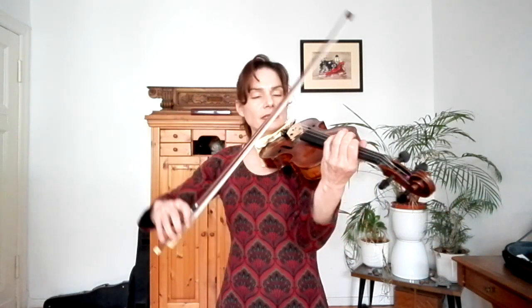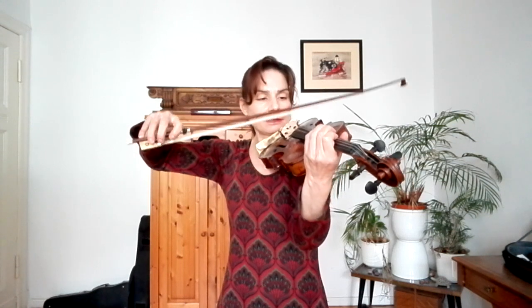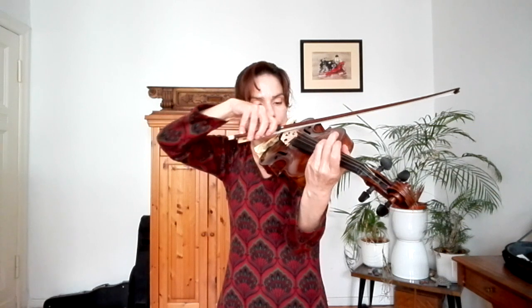As preparation for this variation, it's a good idea to add 2 more notes to the up bow for this part. So to practice that a little bit, basically it's the same thing. Instead of doing like that, you go. Remember, the last note is broad, it's not short, but it's marked in the music that way, so when you're preparing this variation, you might as well practice it that way. When you feel comfortable with that, then practice that in scales, just to get used to it.